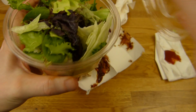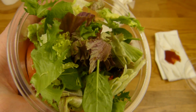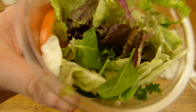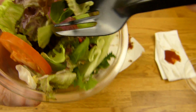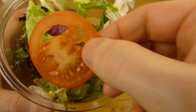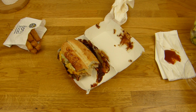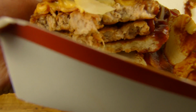So let's get to the salad stuff here. All right, here we go. Oh no, I shouldn't use my fingers. That is rude, right? But my fork is not better. You could also change your salad if you don't like tomatoes. You can de-check them. Well, I like tomatoes, but not on a burger. Nice and better than water. Okay, there's definitely enough sauce on it.